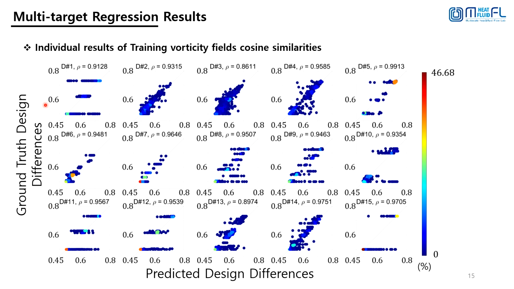Furthermore, we evaluated individual design element prediction performance through 15 graphs plotting ground truth data against predicted values across all test instances. Each point represents a single test data point, and points closer to the y equals x line indicate accurate predictions. Color bar values indicate data density, with higher values signifying denser clusters. Given coefficients of 0.86 or higher, we can confidently conclude accurate predictions for each element.